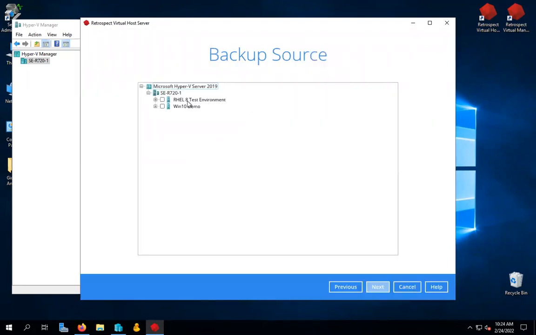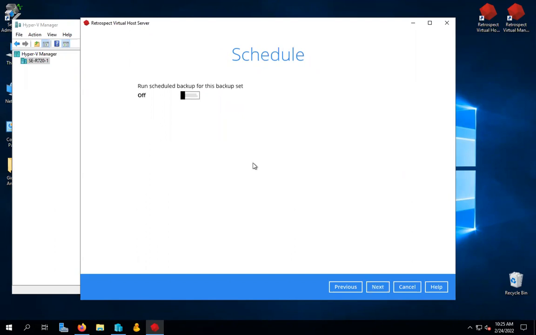So here now it's pulled the information from the Hyper-V manager. I've got two virtual machines running. When choosing a VM, you need to select the VM itself and not one of the disks in the list. If you just select the disks, you're going to run into issues. There are reasons to use that, but I'm not going to cover it today. But it's better just to select the virtual machines here at the parent level. And then you'll go ahead and click next.